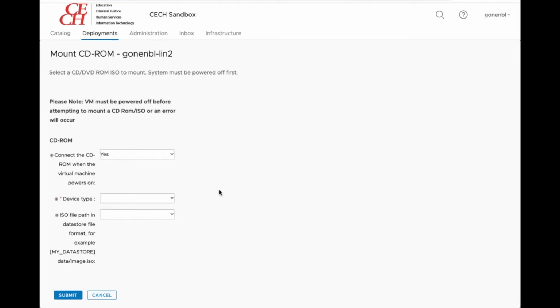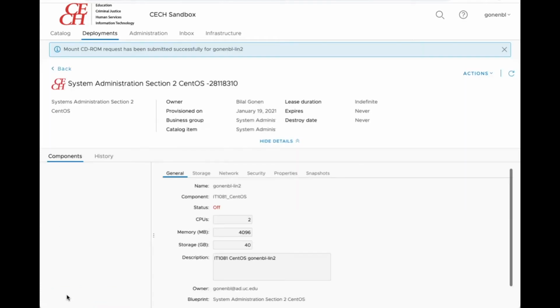Yes, we want that because we want to be able to access the CD-ROM. Device type, you say ISO, data store ISO file, this one. And then ISO file path, you choose one of them. We choose the first one, CentOS. And submit.